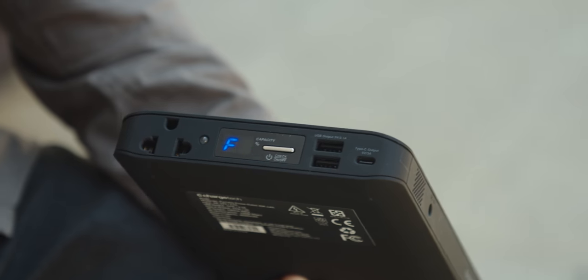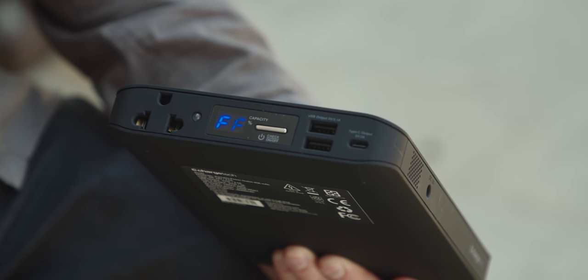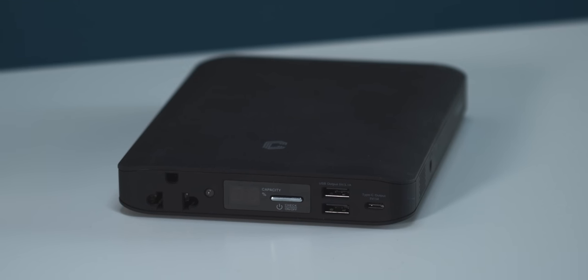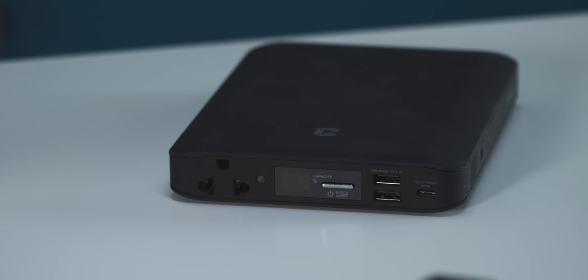It's got a full AC jack you can just plug normal things into. It's not the smallest thing in the world, but it's got ports for everything. I can pretty much charge everything in my bag at once with this. So if you're traveling internationally and you're worried about adapters, or if I'm just sitting at my kid's soccer practice trying to do work at the same time — it's 329 bucks. If you want to be able to charge everything with you and maybe you don't have access to power outlets, it has been an incredible thing to have. 40,000 milliamps — it can charge everything.